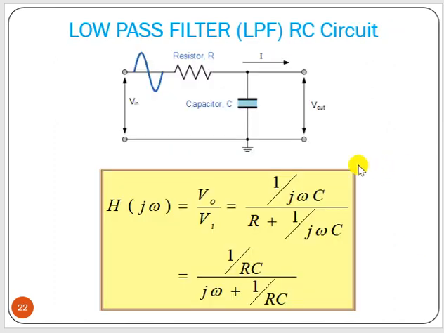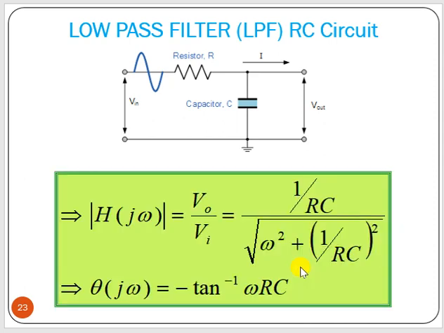Now say RC filter. In that case, we have R and C here. So now we have to find V out. V out will be equal to 1 by j omega C divided by R plus 1 by j omega C into Vi. So Vi I can take to the left hand side, then we will get this particular expression if we put j omega.